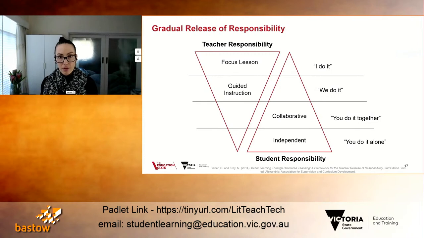Now, I think this is absolutely the best model for us to reflect on our teaching, because I see some of the things that you guys have listed in the chat here. Yes, making connections. It is very important. Someone said it might not be important, but it's very important. Making connections, using their prior knowledge, communicating.